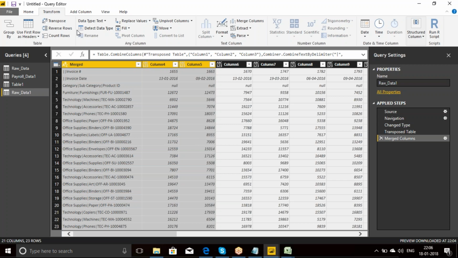And do again the transpose. Then I'll get the invoice and invoice date. The purpose of transpose is it converts these rows into the columns and columns into the rows. So again click on the transpose.